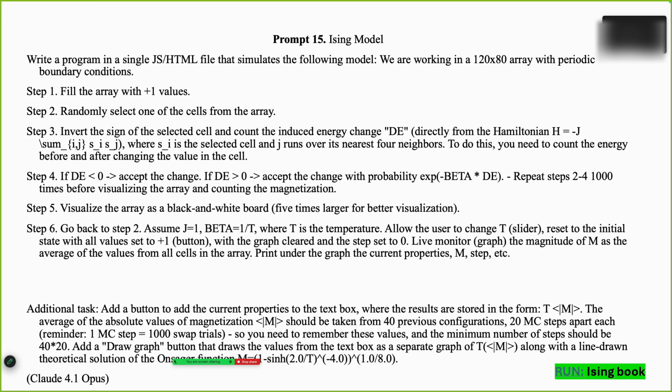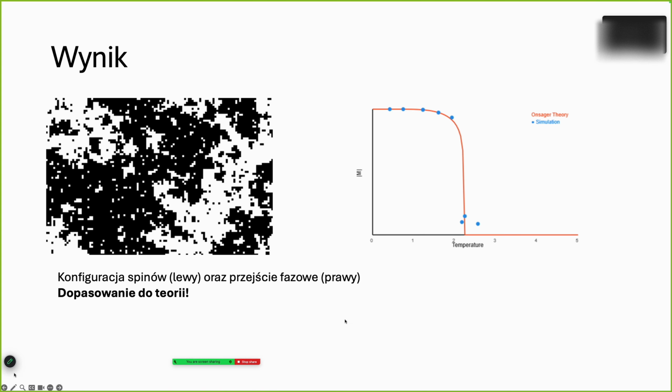Yes, but if you write in this way, then you can change the Hamiltonian. You can change by tweaking some details, like the probability can be not exponential but something else, just by changing the text here. So there will still be a value in doing that on a much lower level. This program gives you code that gives you the phase transition. It works. You can basically create it, and I even asked to fit Onsager theory, and it works.